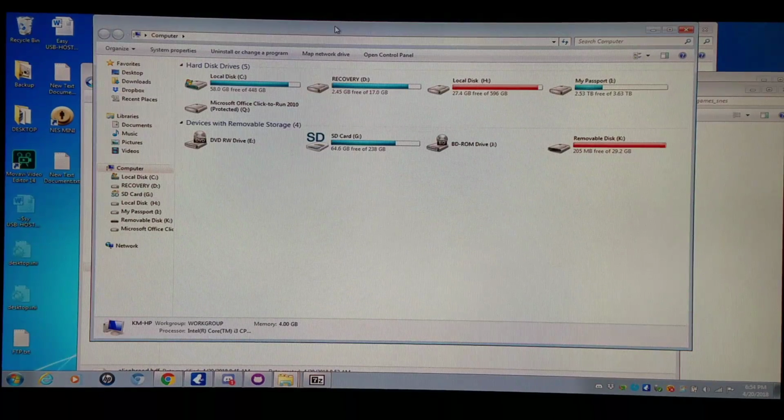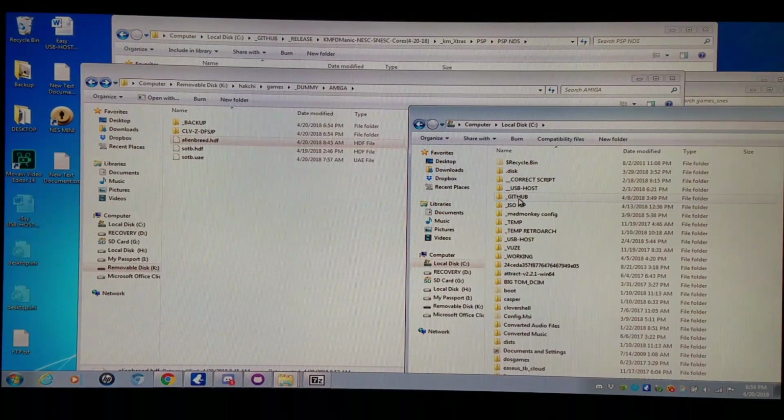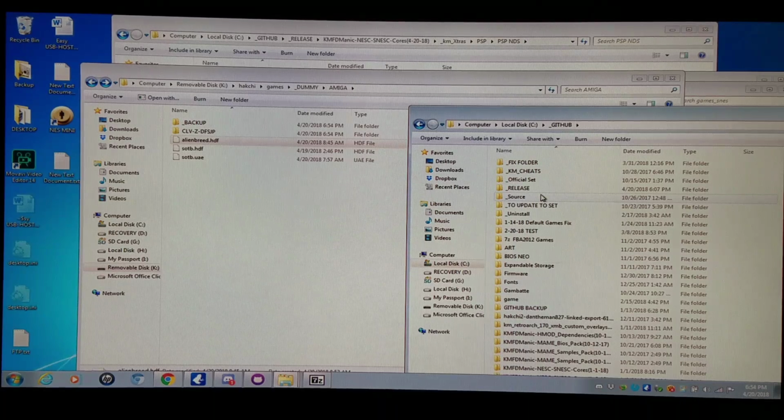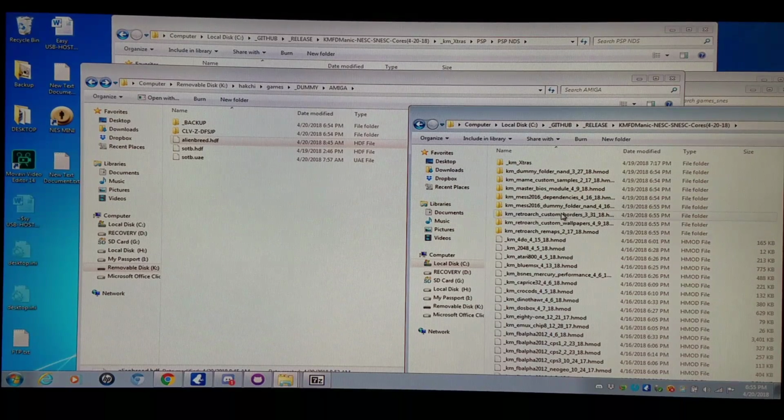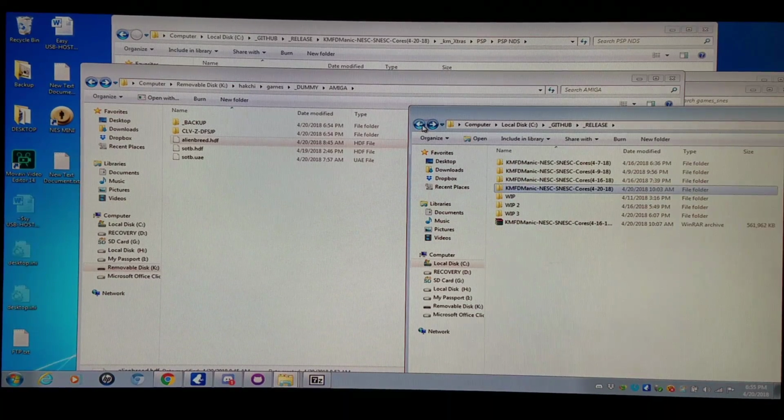Then I'm going to go into my core set again and grab the template for the dummy folder. And I'm going to do additional templates for other scenarios such as NAND dummy folder and such. But this is going to at least get you guys and gals off the ground and be able to run this amazing, amazing core. And I've always wanted an Amiga. I'm so glad to be able to finally play this. So I'm grabbing a template here. It would help if I go to the proper folder here.